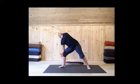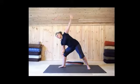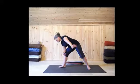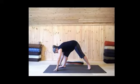Breathe. Long side on the left, but still getting the breath into the right side of the rib cage as well. Inhale, left arm reaches straight up. As you exhale, left hand sweeps down. Then the right.